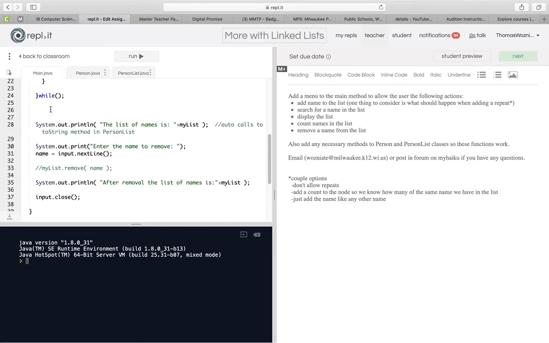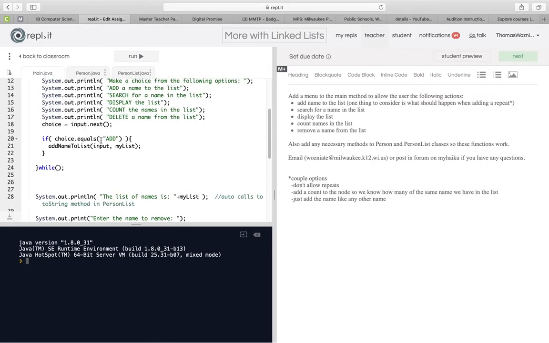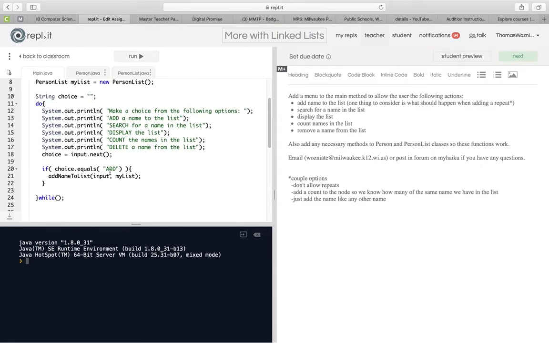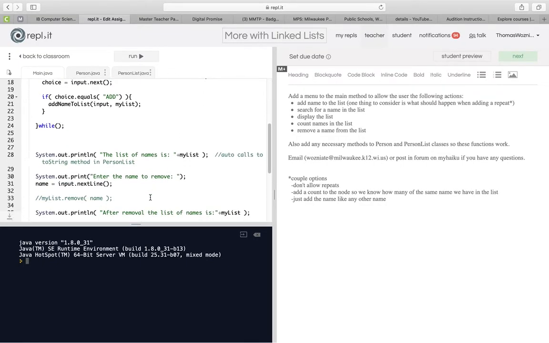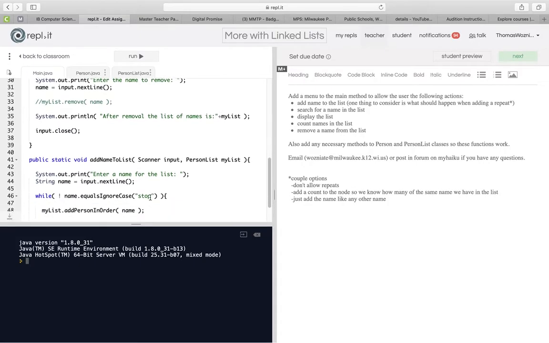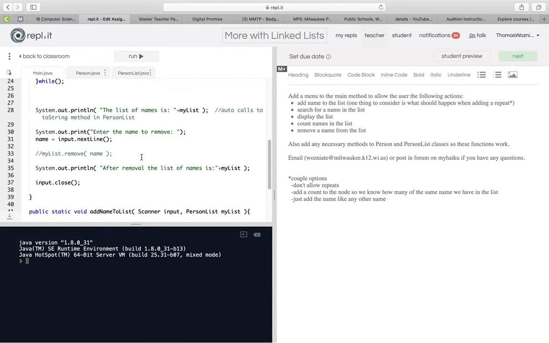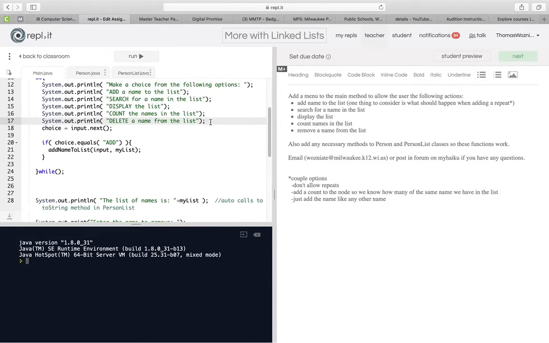It'll jump back up here. Okay, and then it's going to check to see, for example, maybe like if choice equals search or choice equals display or whatever, and it's going to get to this while condition. All right, and so we should make another condition here, or another thing that they can enter to get out of the loop. So we use stop here, we'll use exit up here.